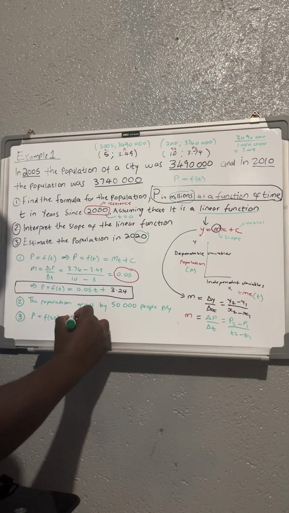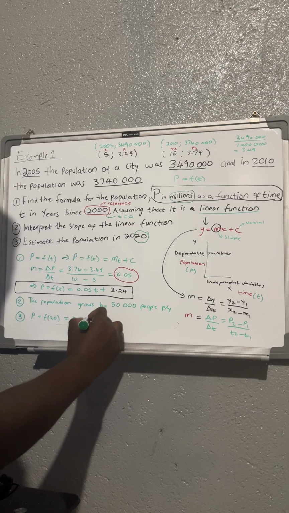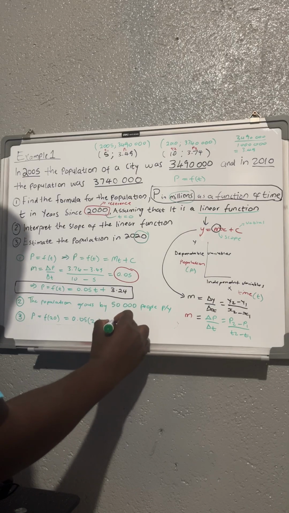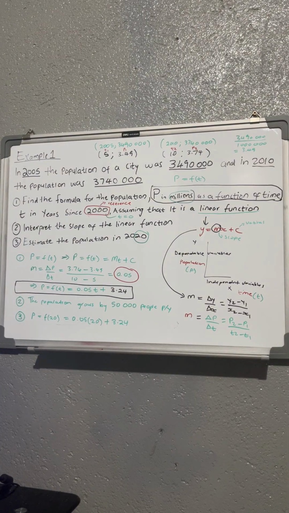Then this will be the same as having 0.05 into 20 plus 3.24. One thing that you should note about calculus is that after getting your answer, please make it a habit that you do your conclusion in words. So you write that you got this answer and this answer means this and this. They like to also award maybe half a mark for that, so this is just to make sure that you get your full marks when it comes to this one.